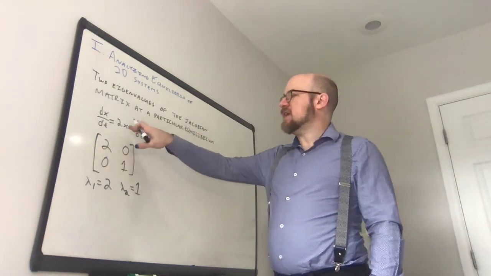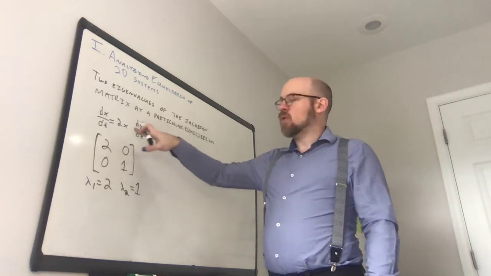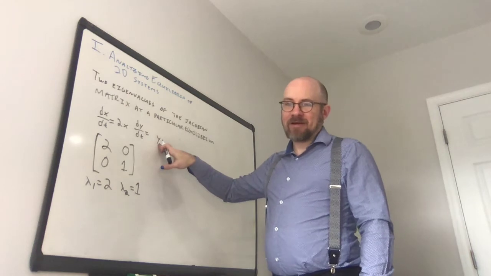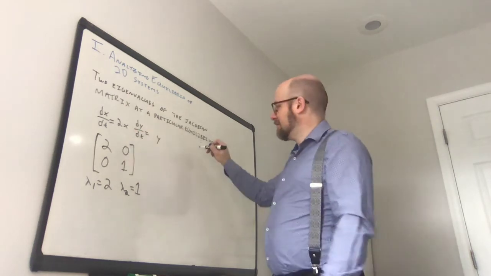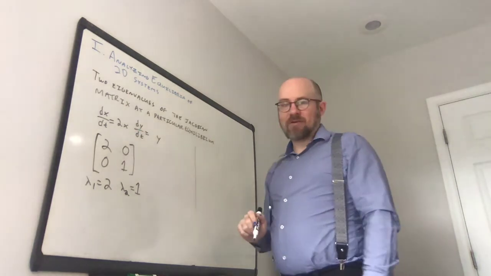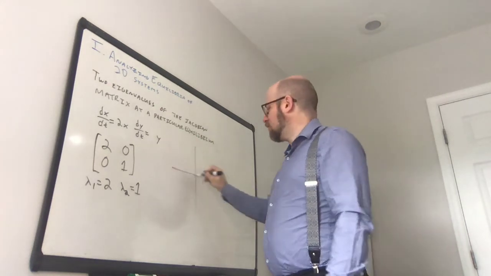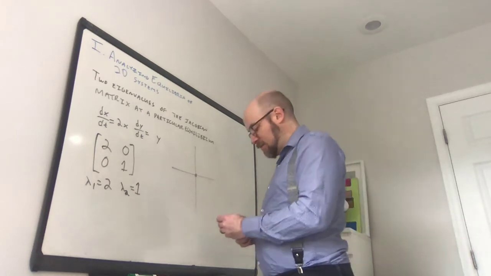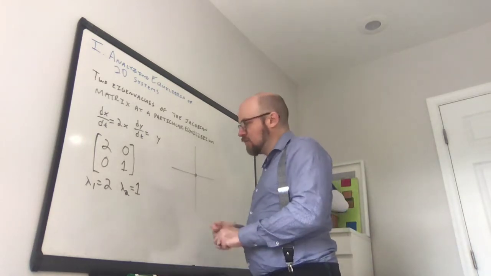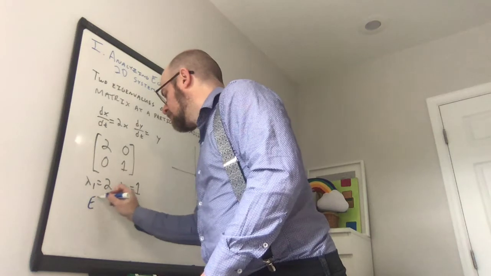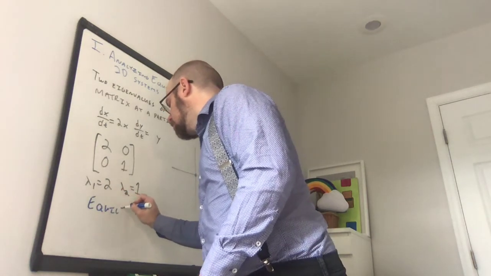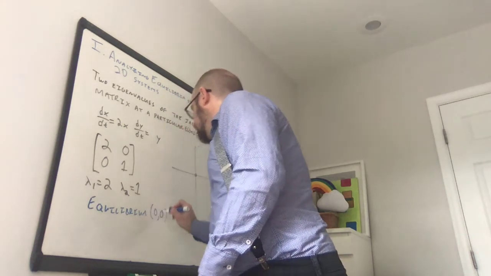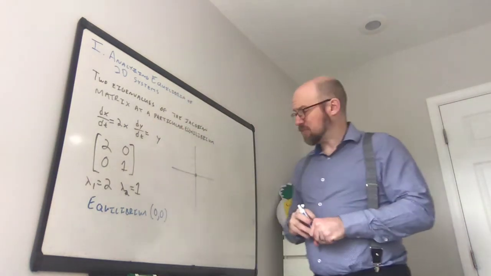If you think about what the equilibrium of this system is, it's going to be where 2x is equal to 0 and y is equal to 0. Well, that nullcline is x equals 0. This nullcline is y equals 0. And so our equilibrium is smack in the middle at 0, 0. Okay, so we have an equilibrium, a fixed point at 0, 0, because this is such a simple system.